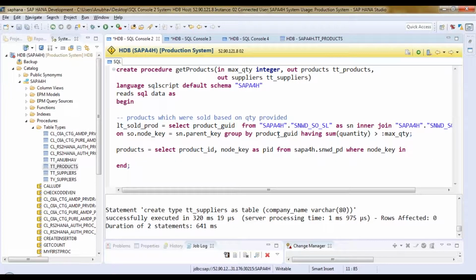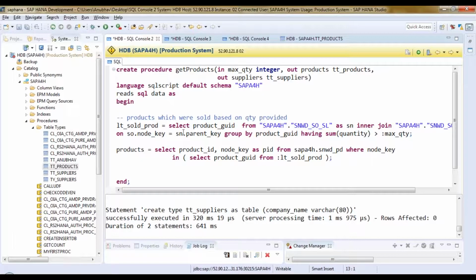Is that clear to everybody? Whatever you produce in the previous query, you are passing to the input of the next query. And here you have to again use a select query. Select whatever you produced, the product GUID, from your variable. Your previous variable is supplied here. What am I doing here? The output of one query is given to the input of the next query. That gives you the list of products.